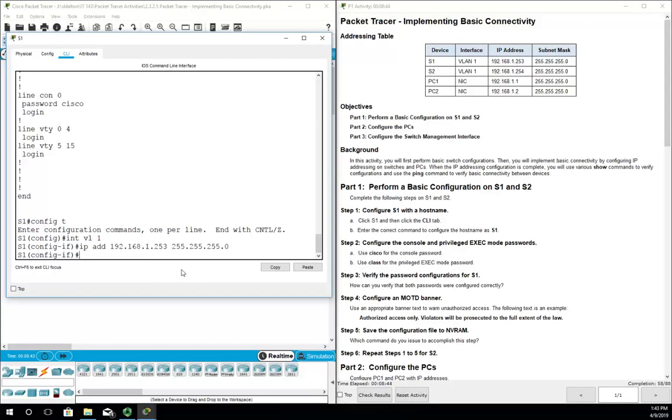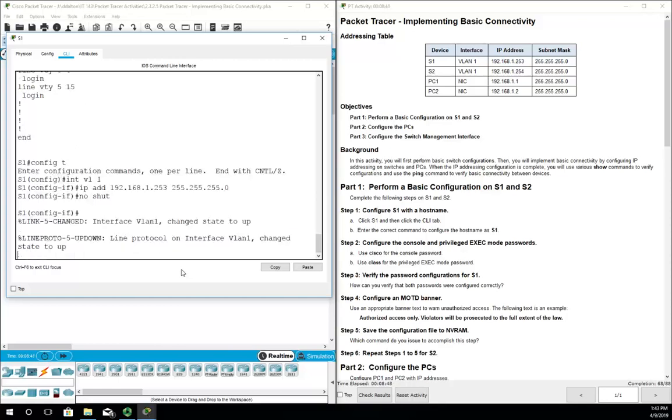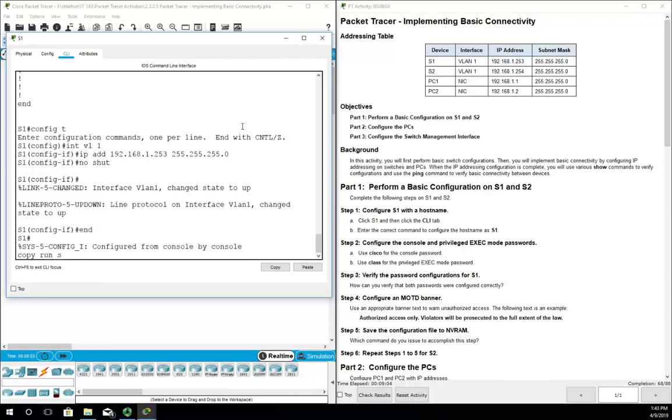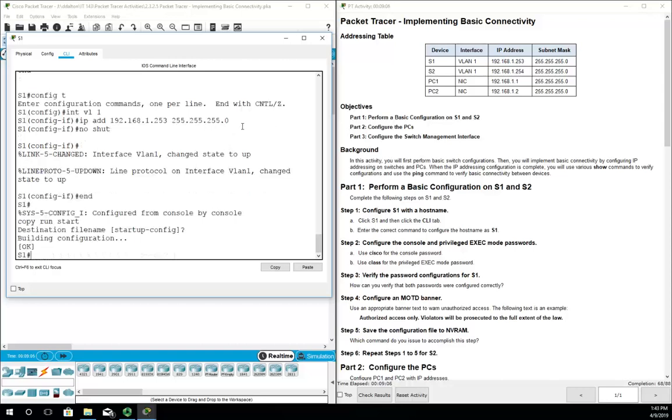All right, and then, if needed, sometimes we need to issue the command no shut. And when we do that, it says interface VLAN 1 changed state to up, line protocol on interface VLAN 1 changed state to up. Perfect, that's exactly what we want to see. So now, end, copy run start, so we don't lose our work.